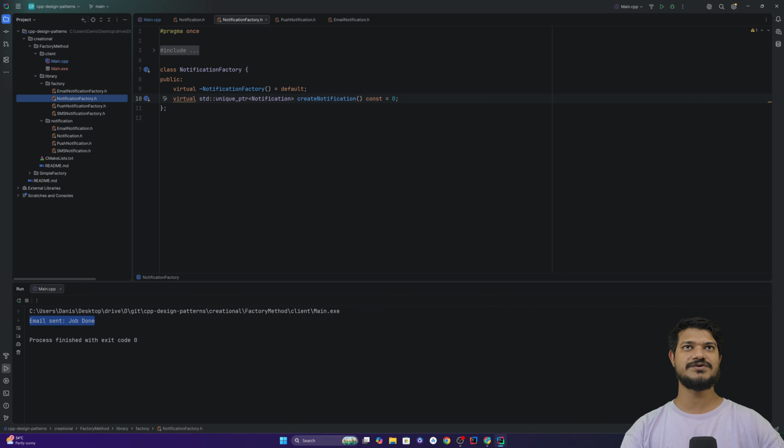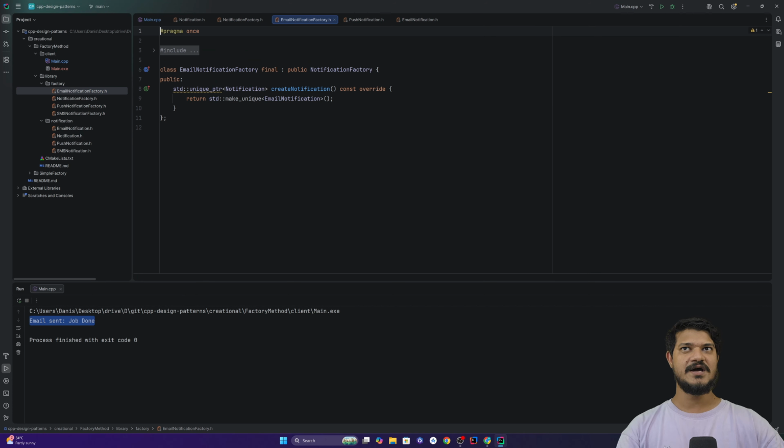That's exactly what we are going to do here. We have defined a factory method, and now for each different notification you can create a factory. For example, email notification factory would extend the notification factory and override this method, and here you provide the logic of creating the email notification.